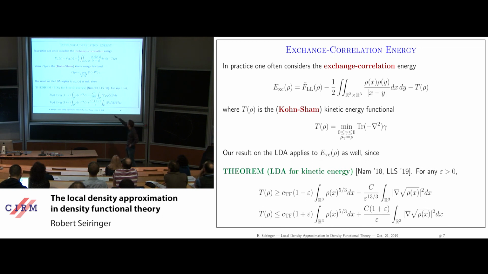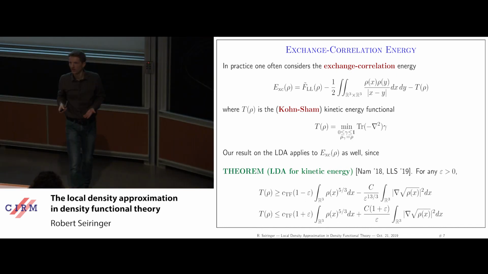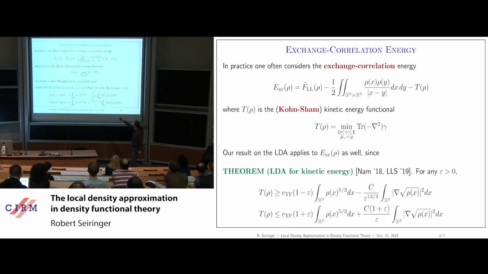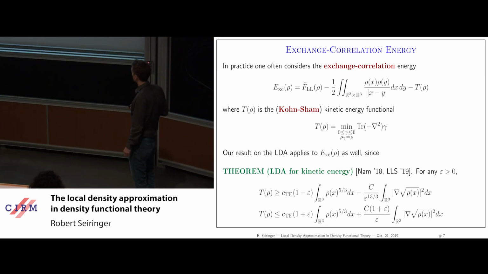Okay, and then you really have what the chemists would call the exchange correlation energy. And the remark is simply that you can do this and the result is exactly the same. So the main theorem that I just presented is exactly the same if, instead of looking at this functional here, you also subtract the T, so you really look at the exchange correlation energy. And the reason is that there's a similar kind of local density approximation for this kinetic energy functional also. And in fact, it's much, much simpler. That's why I display it here explicitly.